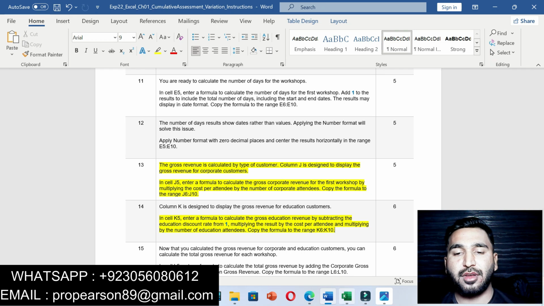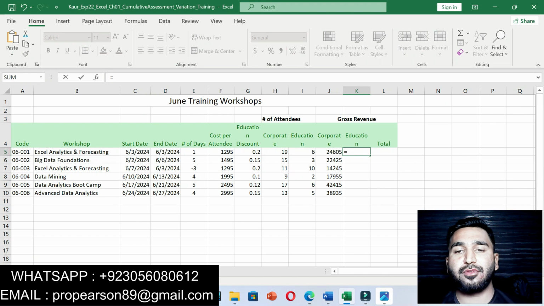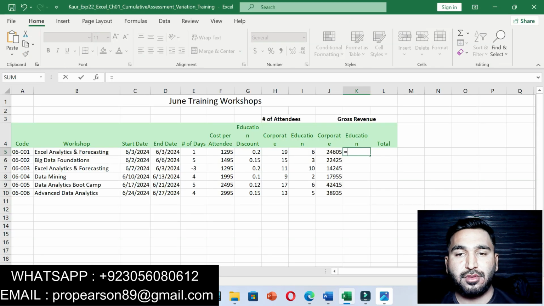Now moving on to the Excel workbook, we will enter a formula in cell K5. First we will enter equals, in cell K5, 1 minus G5, the education discount, multiplied by the cost per attendee and multiplied by education.